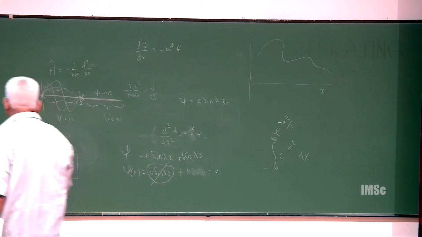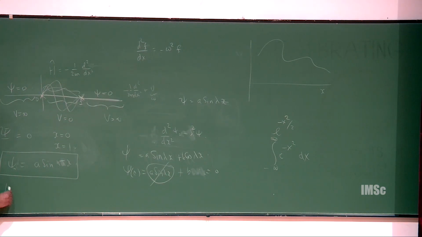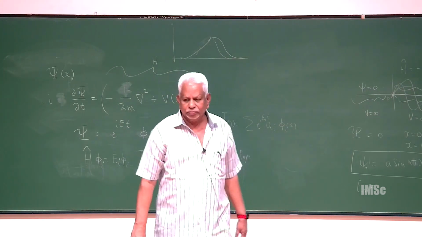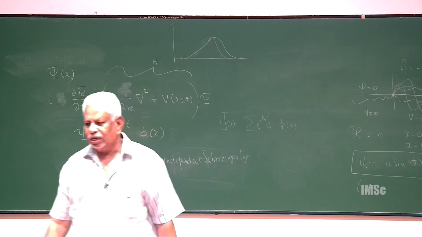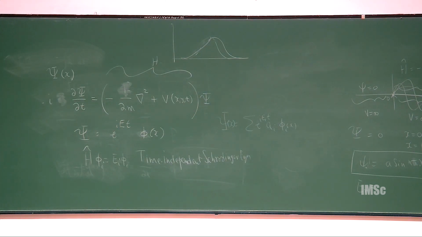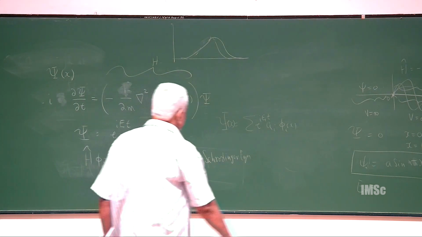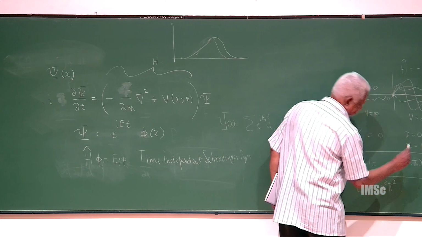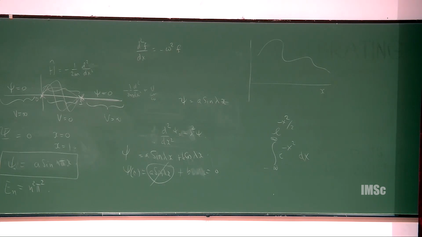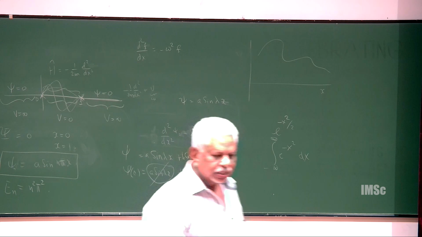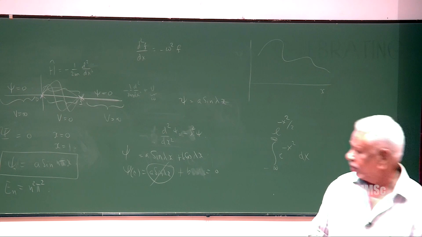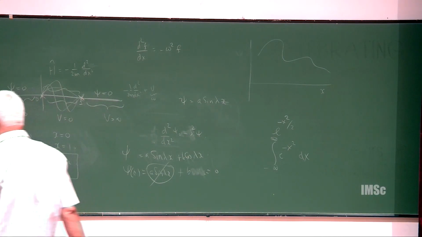So, these are the solutions. A general solution is, what is the eigenvalue? I have to differentiate that, d square by dx square. If I differentiate that, it will be n square pi square. So, the eigenvalues are n square pi square, and the solution is sin n pi x. An arbitrary solution is a linear combination of that. Let me try to plot some of these functions.